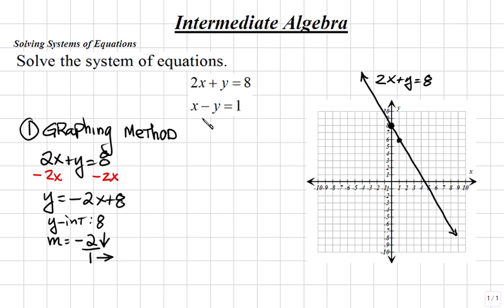Let's graph our second line by finding the x and the y intercepts. So, our second equation is x minus y equals 1, and to find the x-intercept, we'll let y be 0. If y equals 0, plugging this into our equation, we would get x minus 0 equals 1, which simplifies to x being 1. So our second line is crossing the x-axis at x equals 1, the x-intercept, which will be the ordered pair 1, 0.